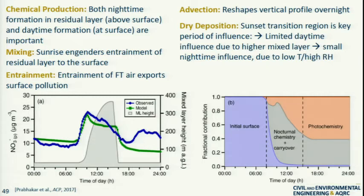But instead, I'll focus on the graphs down here, where blue is our observations, and the green is our model that we didn't tune in any way. We tried to constrain it from all the observations, and I think if we really wanted to, we could tune this to figure out things exactly, but we were trying to do things a little more a priori. And what you see is a sharp rise in the morning, largely driven by mixing, some decline afterwards, which is just eating into different parts of the vertical structure, but then this remains elevated because we get chemical production during the day, not as elevated as it would be if we didn't have entrainment of free troposphere air and some loss overall, and then some faster loss at the surface from dry deposition right around sunset.